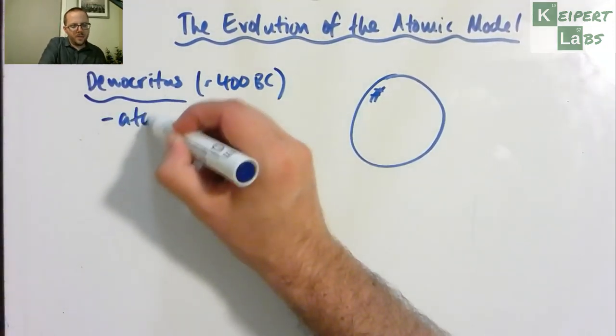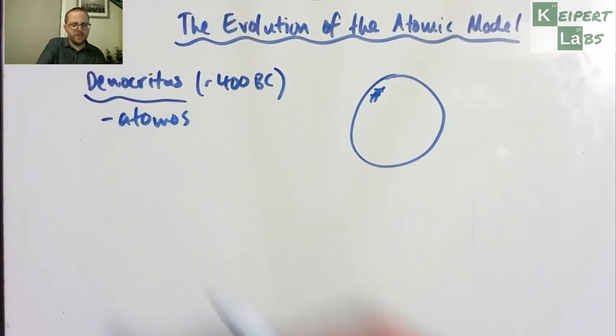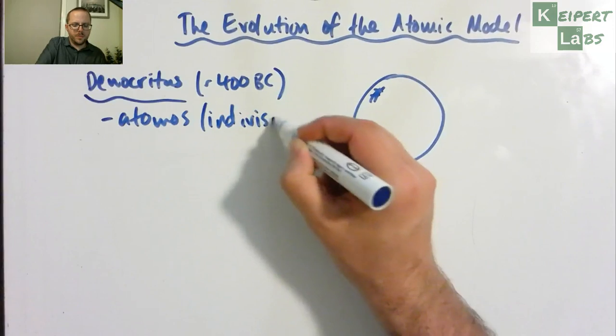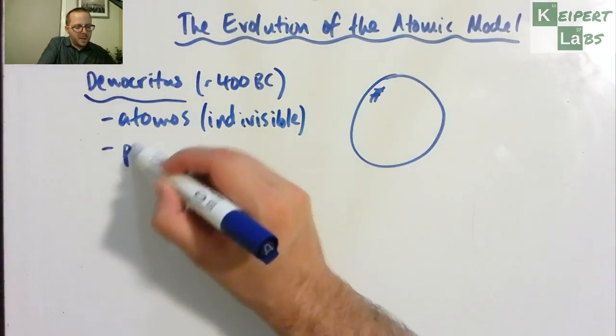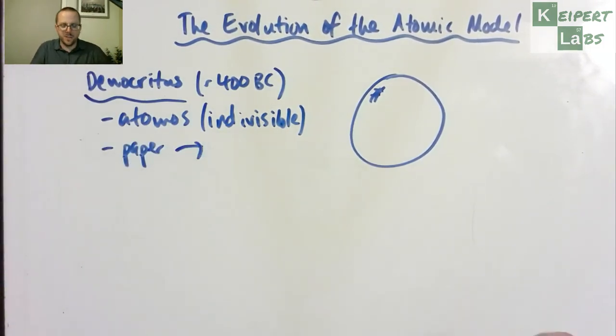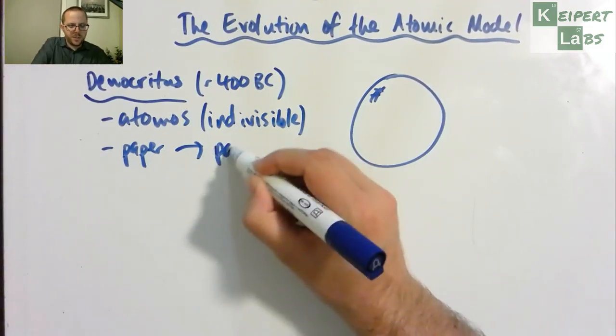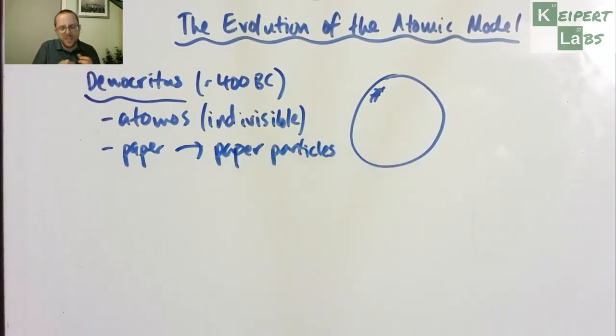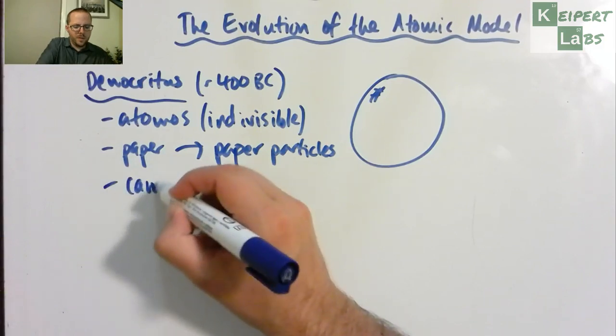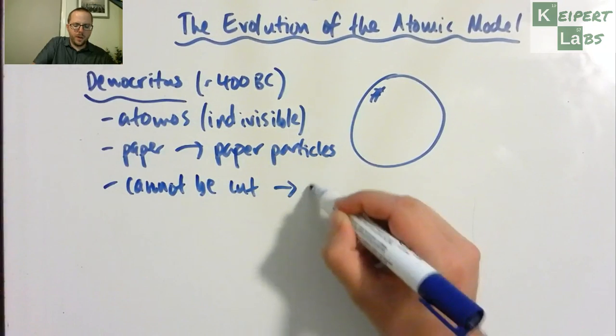So he developed or proposed this concept of atomos that we've looked at before, this idea of something being indivisible or uncuttable or cannot be cut. That eventually if you take a piece of paper or something like it and eventually you broke it down, the furthest that it could go, you would take it down to tiny little particles of paper. That it was at its essence the same all the way down to that invisible level. But eventually you get to a point that cannot be cut anymore, and he called that point atomos.